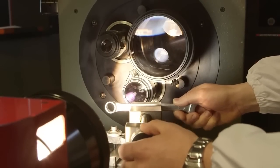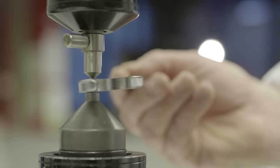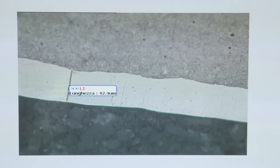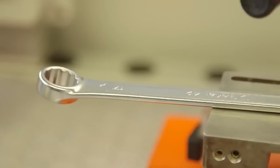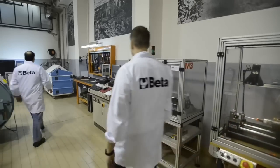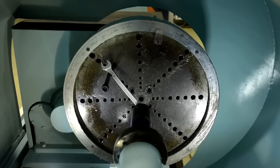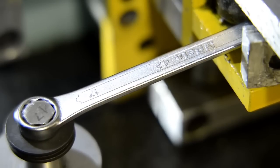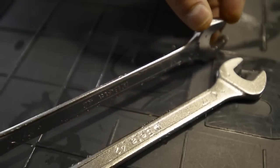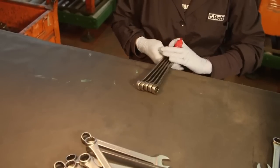A thorough visual control shows any aesthetic imperfections. Before the wrench is ready to be sold, there are still several tests to be performed. The hardness must always be greater than the ISO specifications. The microhardness tester also checks the decarburization, i.e. that the hardening and tempering phase has not removed too much carbon. The thickness of the nickel plating must also be uniform and of the correct size. The hardest conditions of use are simulated in the quality control department. The wrench undergoes torsion tests that overcome even those required by the current standards — static torsion tests and dynamic torsion tests. Corrosion resistance is tested by dipping the wrench in a saline atmosphere. A further final test verifies that each batch of wrenches complies to the Betta standards, which have always been higher than those required by the international standards.